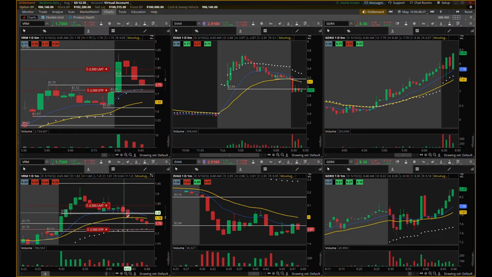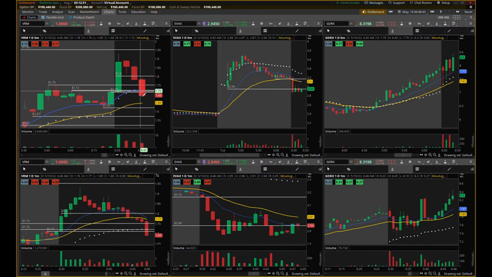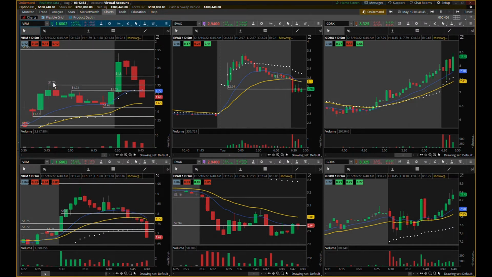Well, one thing I wasn't paying attention to was the EMAs here. See how they're starting to point down? So I don't like that, and so I'm not going to take any more trades on that until we turn it around. If we turn it around, remember all those stocks on that gap scan this morning.